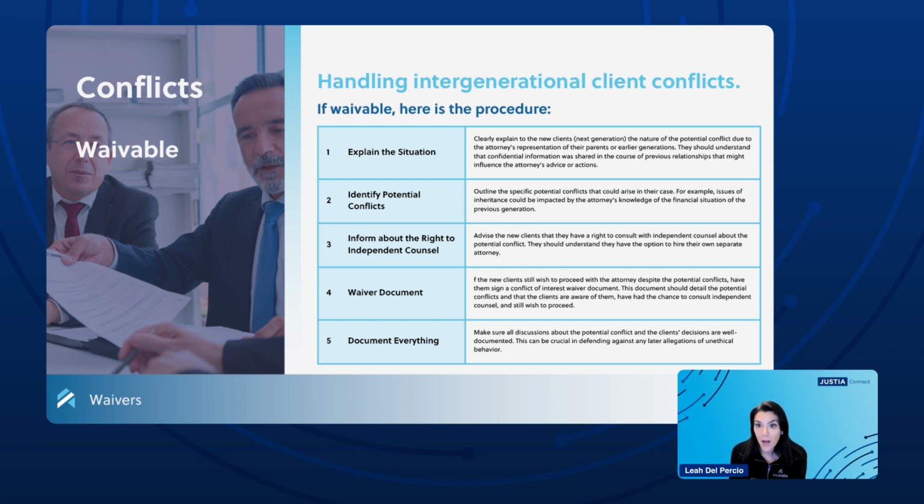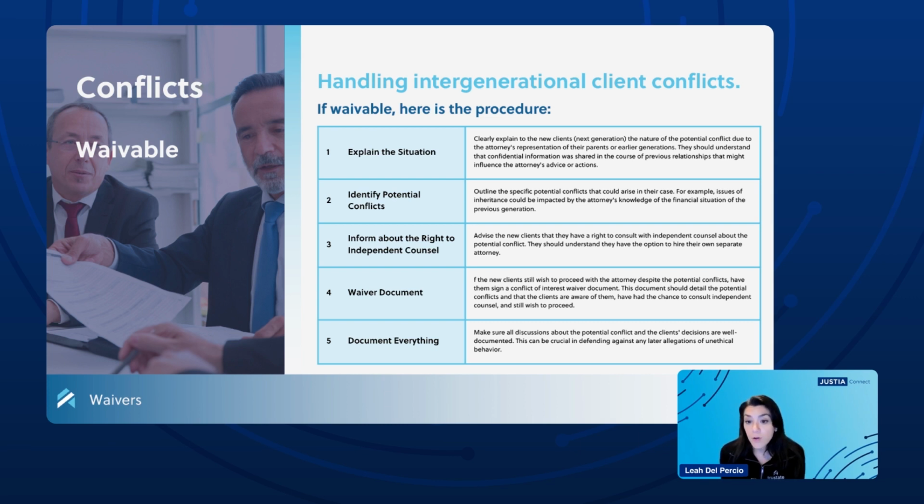You might want to add a spendthrift trust or some protections in their estate planning documents or in their children's estate planning documents. That's information, though, you learned from a prior outside representation of the earlier generation. So these are things you just need to disclose in a general way. You don't have to get into specifics here because you also don't want to break confidences about other matters that you have, but disclosing generally that your viewpoint might be a little colored by the fact that you did represent others that are related to them, I think is key, and it's critical here.